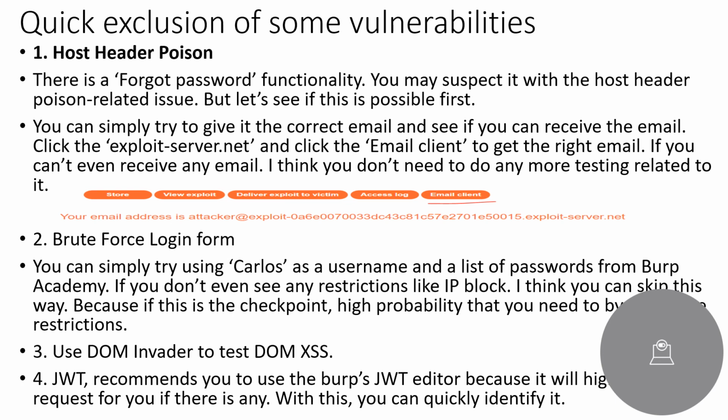Okay, let's see the second issue. It's about the brute force login form. In this case, I think one of the simple ways is that you can just assume that the username is carlos, and then use a list of passwords from the Burp Academy, and run the Burp Intruder to see if there is any restriction like the IP being blocked.